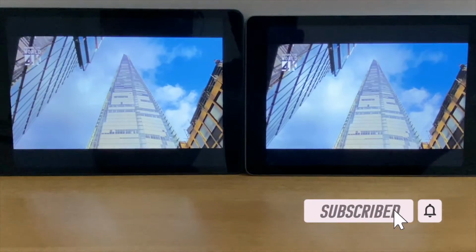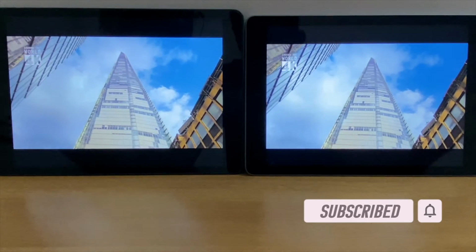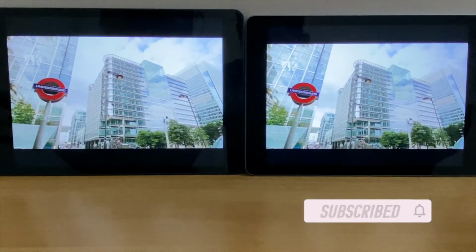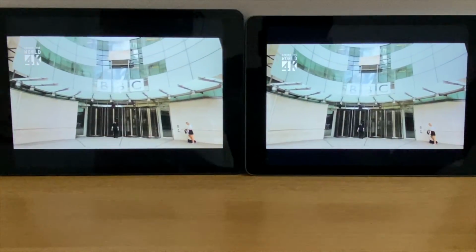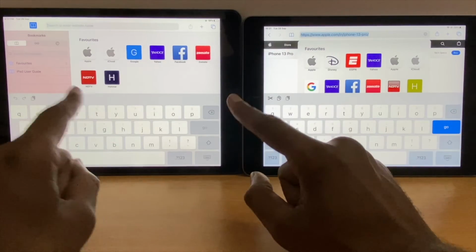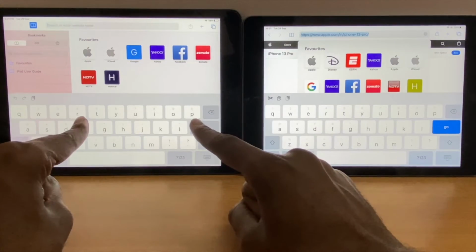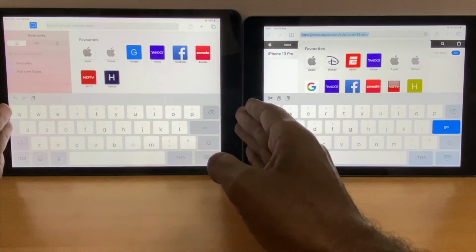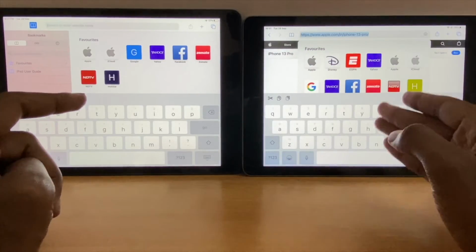However, the 8th gen iPad has a bigger screen, which is better for watching videos, as I mentioned earlier. Typing on both the iPads, I feel the 8th gen iPad is more comfortable because the keyboard is a bit wider compared to the 6th gen.